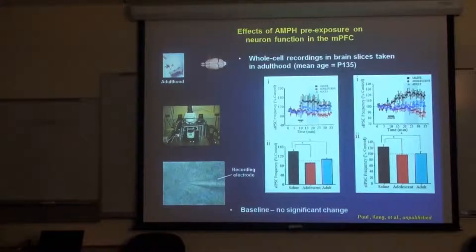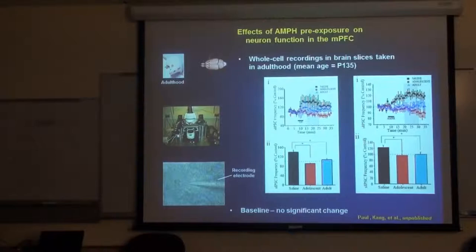Here, it's suggesting that there's not that much of an effect whether you got it during adolescence or adulthood. It's still pretty remarkable because we did these brain slice recordings, like I said, more than 3 months after the animals got amphetamine originally when they were adolescents. In rat time, that's a really long time. That suggests that there was some change that was especially long-lasting. Perhaps we changed the developmental trajectory of the medial prefrontal cortex by exposing the animal to amphetamine during that time period. So this is just more data that we'll skip.